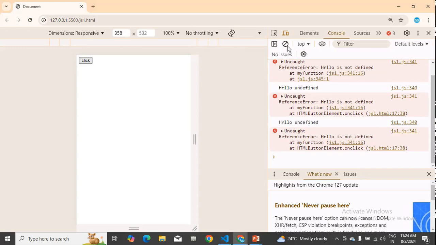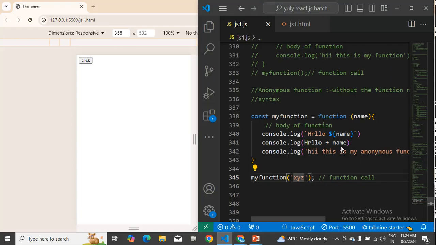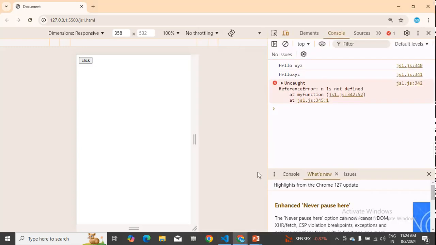Again I'll make this a string, and if I execute, I'm able to print it. Next it is showing n is not defined. Here there is an n, so I'll remove this. Now I am able to print this also. Since there was an n here, it was not printed.